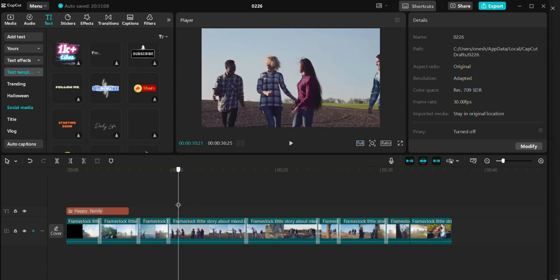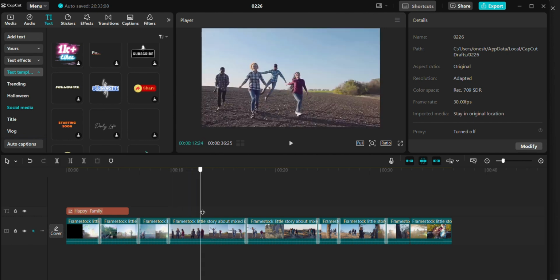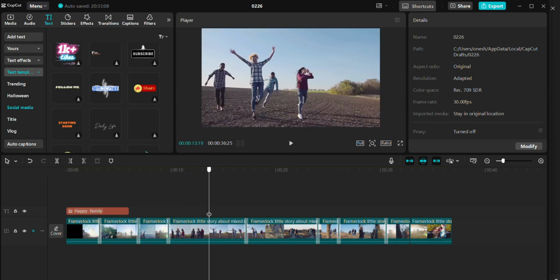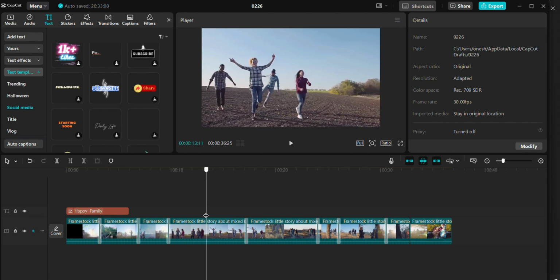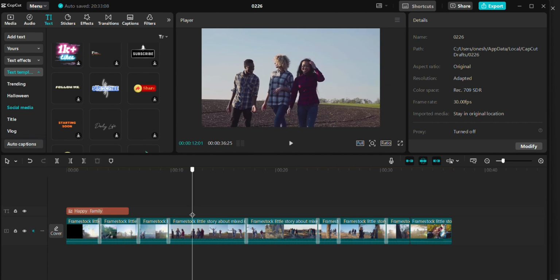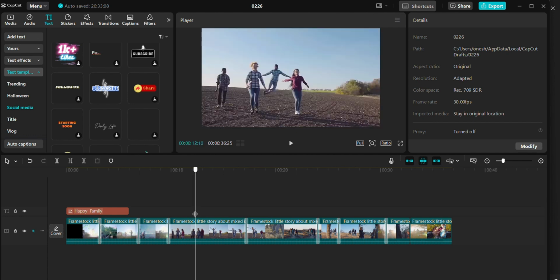I'm going to cut this part. Or do I need to? No, yes, okay, let's do it. Let's cut this one out before they jump. Before they jump, yes, this place, let's cut it to this point.